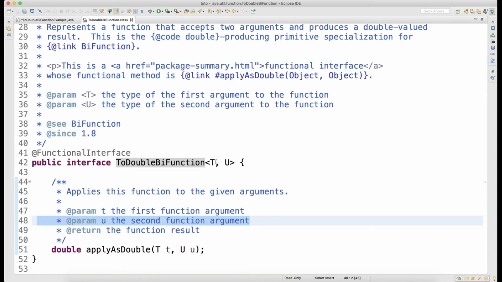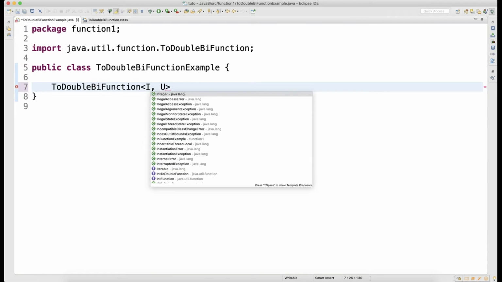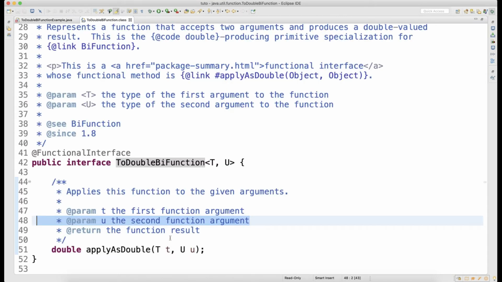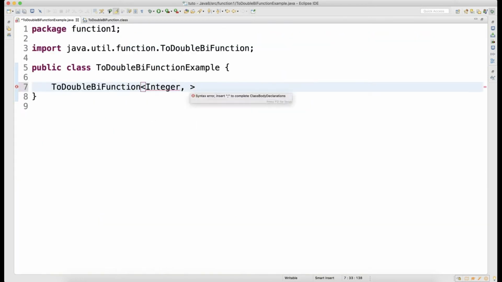Now let's see how this works. So let me create one, and here I want Integer. Again, go back to the definition. T is the first function's argument and U is the second function's argument, and what is the return type here? Double, right? Clear? Now my second argument, I want Double.